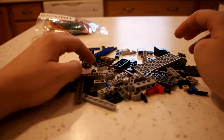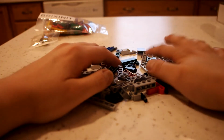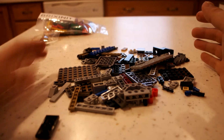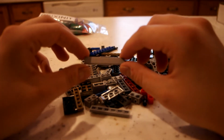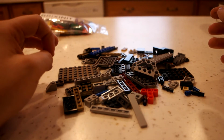There's a bunch of little slope pieces in here. I do like slope pieces. Those nice flat triangular tiles. So that's cool. Yeah, and here's some long flat pieces. Those are nice to have whenever you want to create a flat surface on the outside of a vehicle or maybe a building of that sort.